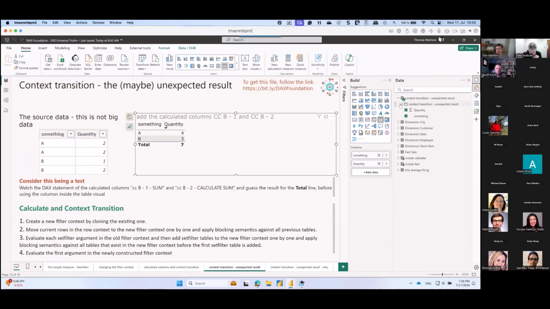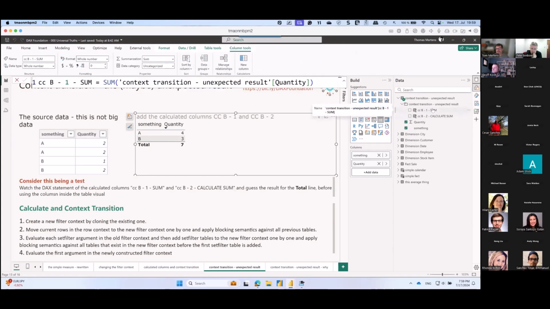Now I have this calculated column. It's not a measure, it's a calculated column. And now what is the expected result, not for A, not for B, instead for C, for the total?